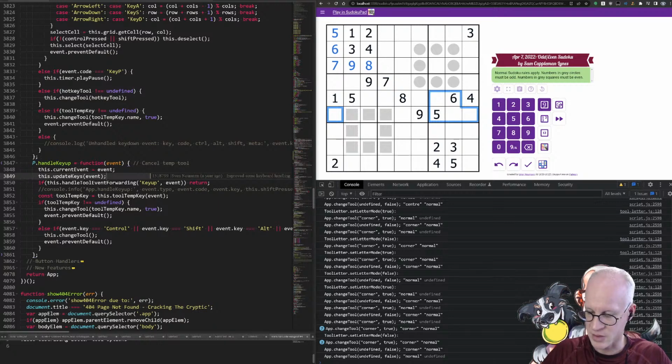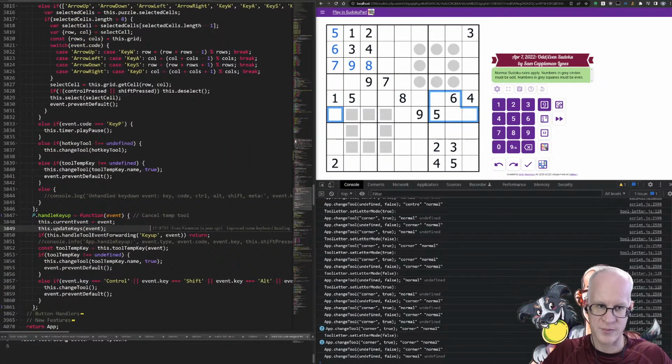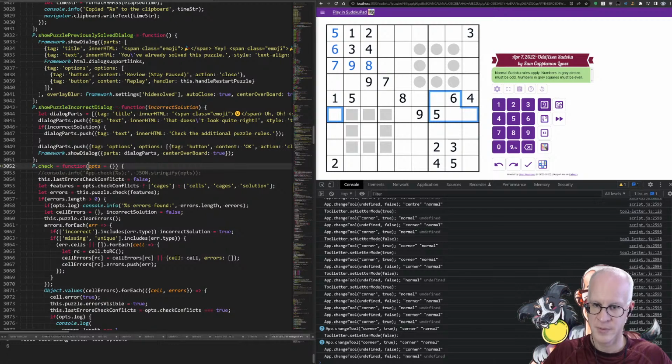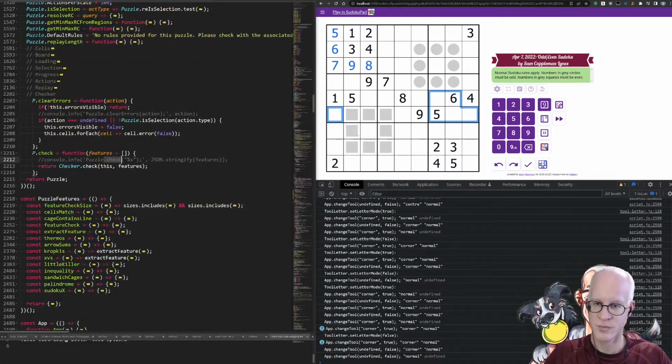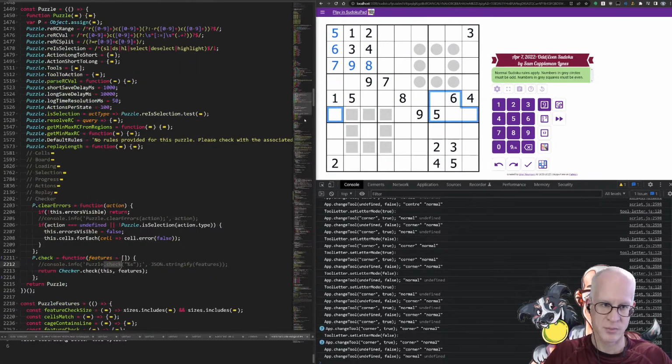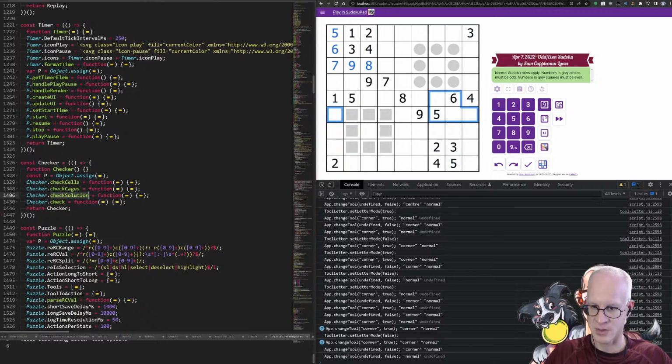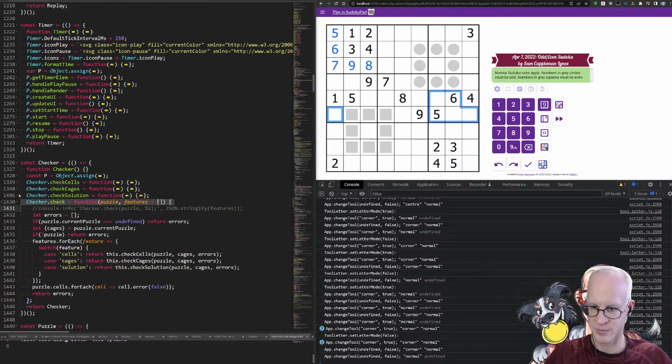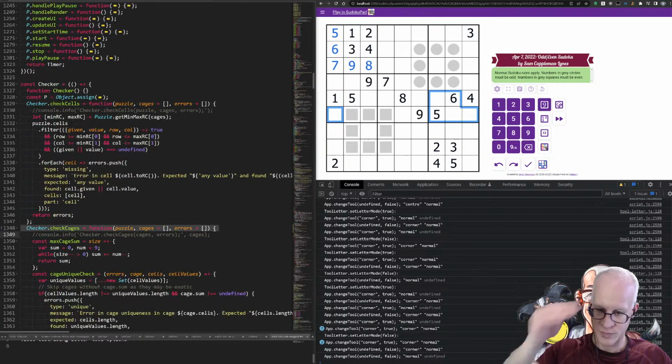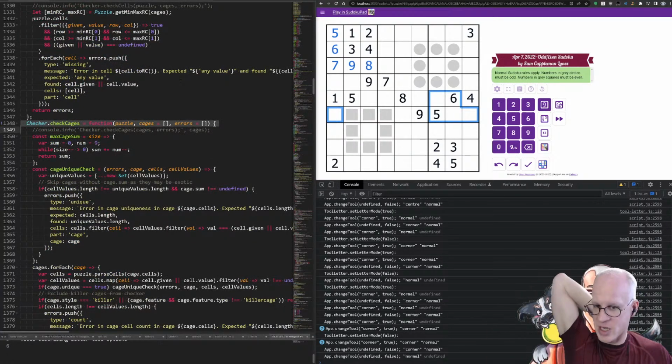Either get a solution object and check against that, including highlighting empty cells unless they're empty in the solution object. If it does not get that object, then it should check for only the Sudoku rules. Yeah, no, that's exactly what it does, right? So it has a couple of different kinds of checks. So the checker, where is it? It checks against solution, against cages, and against cells, right? So these are the kinds of checks it currently can do.